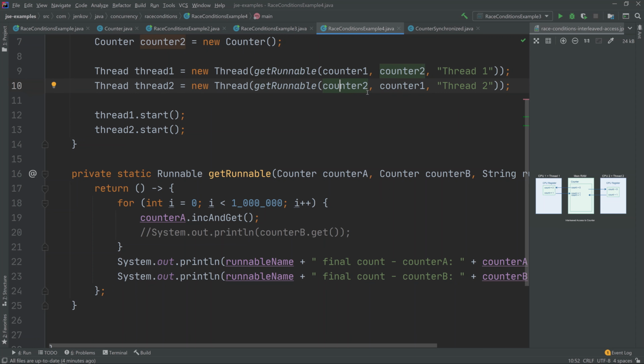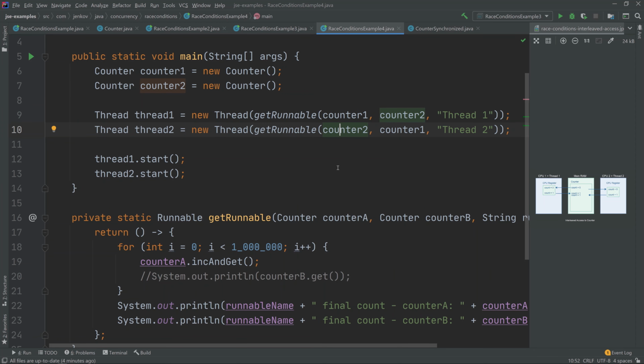So you do not actually have a race condition, even if you have two threads that are accessing these two counters, but the read and write pattern of the two threads is different, and therefore we are not talking about a race condition.